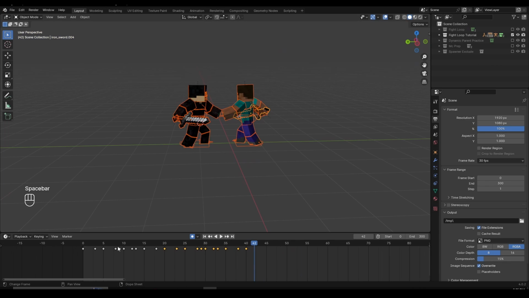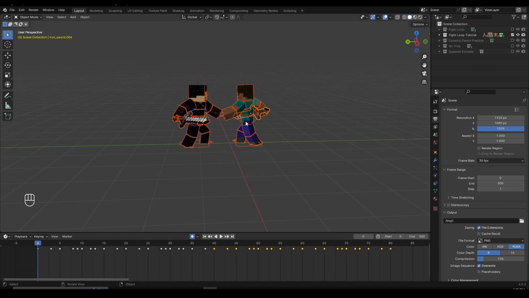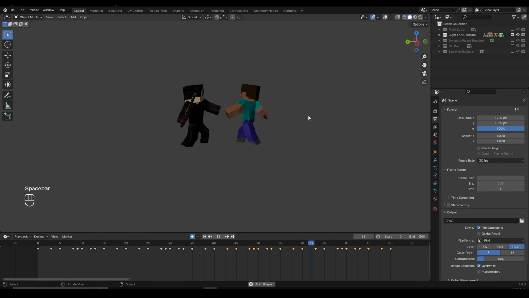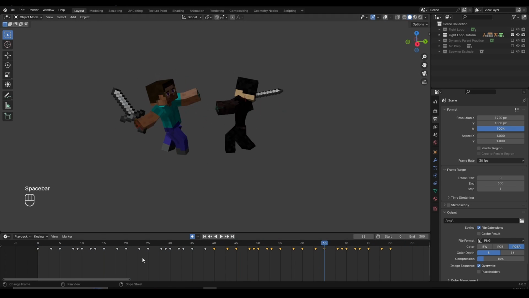Now, if I want to quadruple this selection, I can press A again to select everything. And if I press Shift D, I need to insert the first keyframe over on frame 40. So Shift D, and then insert this first keyframe on frame 40. And then if I play back my animation, you can see that it's looping. So I can do this as long as I want. Basically, I can Shift D and copy this as long as I want.